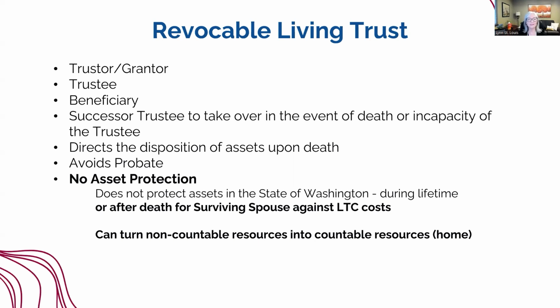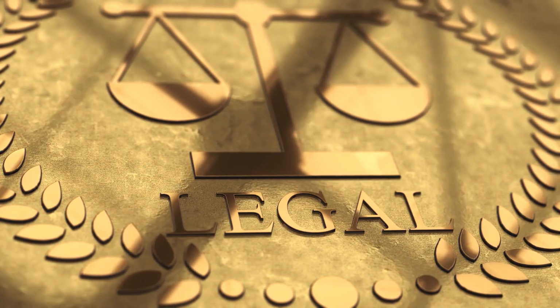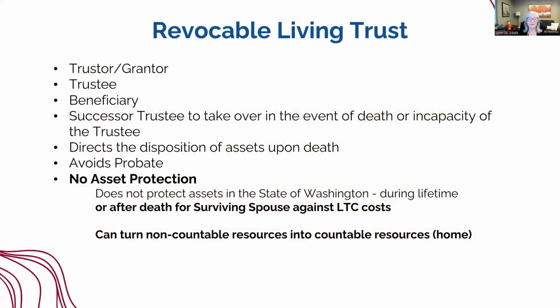This really surprises a lot of people. Estate planners who don't do Medicaid, obviously financial advisors or others who are giving good estate planning advice without paying attention to it, give bad advice because it doesn't consider Washington's law and Medicaid's eligibility rules. So if you got advice that you should have a revocable living trust, okay, see an elder law attorney, because whomever you talk to may not realize that they gave you bad advice, because in other states or in other situations, a revocable living trust might have been a good idea.